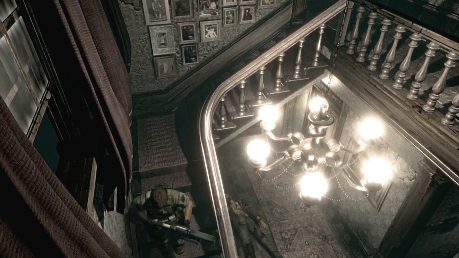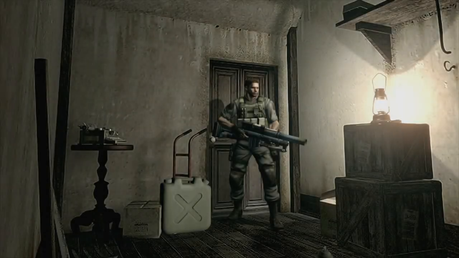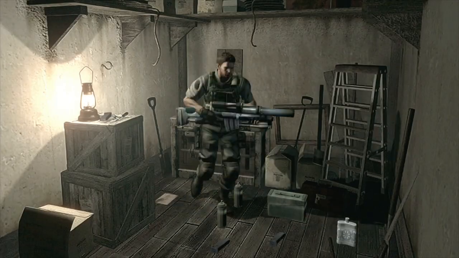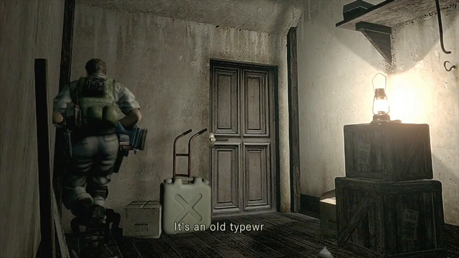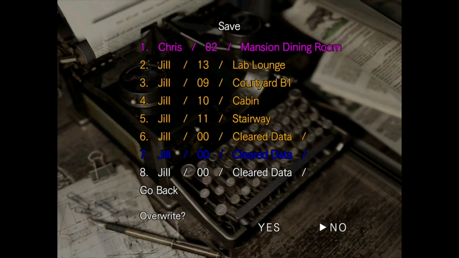So back down these steps, just be careful in case any of these pop up as crimson heads, and into this door here. Good old Wesker. No, he's not as good as Barry, but he's still not bad, leaving you these items. He's left you some items here, first aid sprays if you need them. So make a save now, guys. Use the ink ribbon and save your game.